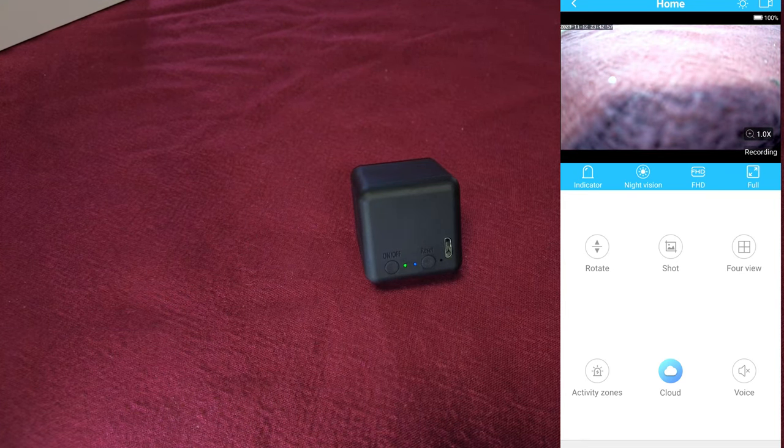Okay. So you got that. That's all good. You are connected. You are ready. It already says recording. What? Yeah. I do have a 32 gigabyte SD card that I did put in. I believe I showed that on the unboxing video that I put a card in. It didn't come with it. So out of the box, I just registered. I just connected the camera and did it. It's already working now.